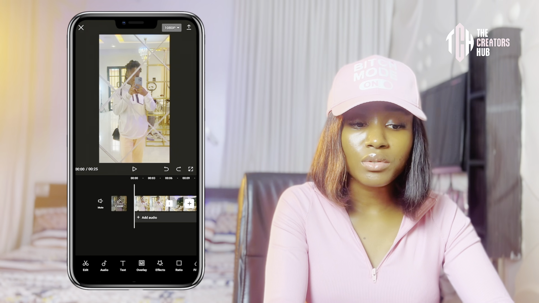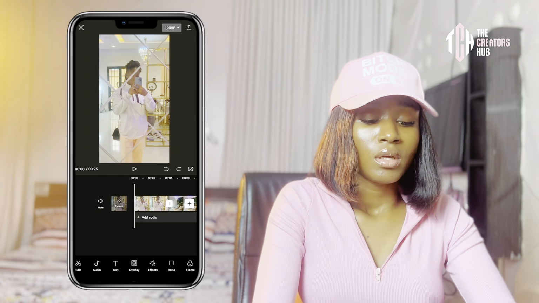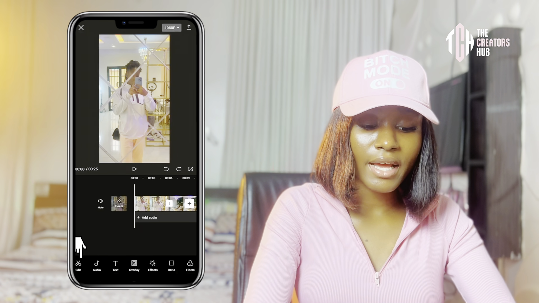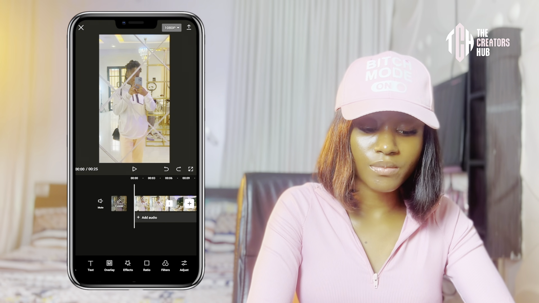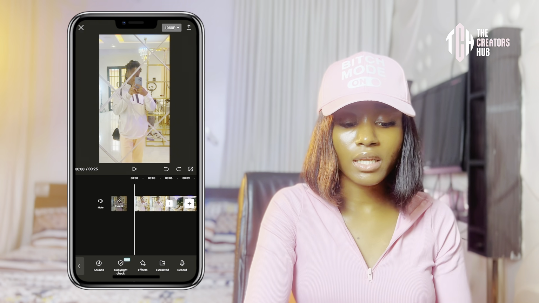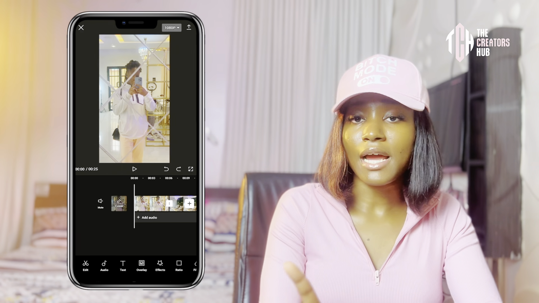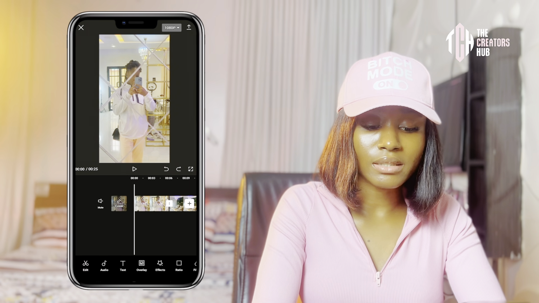Now we're going to add some music to our video. You can see that in this place we have the edit button, the audio button, text, and the rest of it. Once I click on audio, there are two places I can find the audio. There is this one here with a plus sign that says add audio.